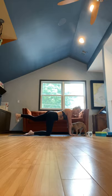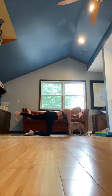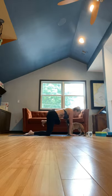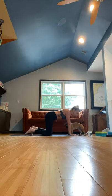Same action again, start with the turning of the toes, feel that first, and then hug the knee up towards your shoulder, and extend straight back behind. One last time, toes turn, elbow draws up towards shoulder, squeeze, lift a little bit higher, and then reach that leg straight back. Bring your knee all the way down to the floor, and come to downward facing dog.